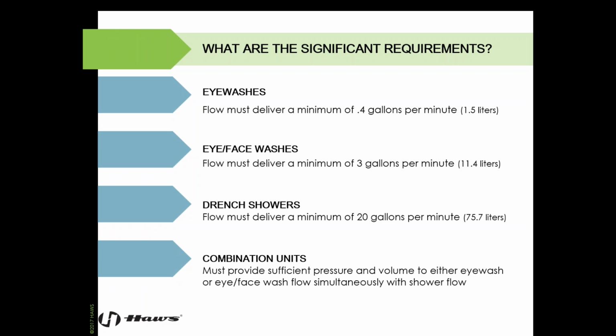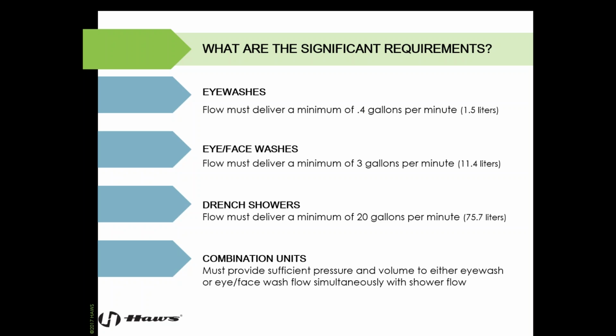The standard itself does not have a lot of maximums, really, outside of a couple installation requirements and the tepid water requirement, but here you look and you can see that they're minimums for the gallons per minute. Always keep in mind comfort of the victim. So although an eye wash may require a minimum of 0.4 gallons per minute, you're not wanting to put 5 gallons per minute through an eye wash.